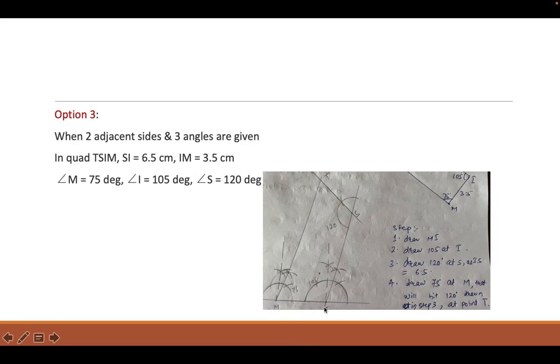You know these angles. What are the angles? I is equal to the given 105 degree and M is given 75 degree. So you need to draw both, and SI. So let's focus on the I part, how to draw 105 degree, and also the SI. So we will figure out point S easily. So after drawing MI, now use a compass to draw an arch first, and then partition same measurements.